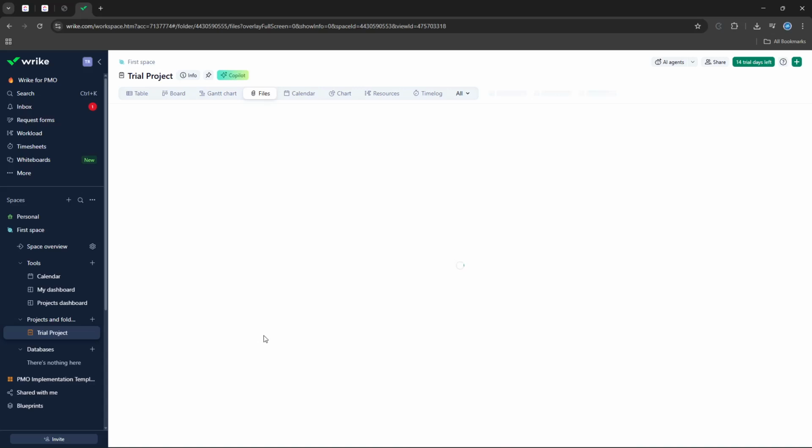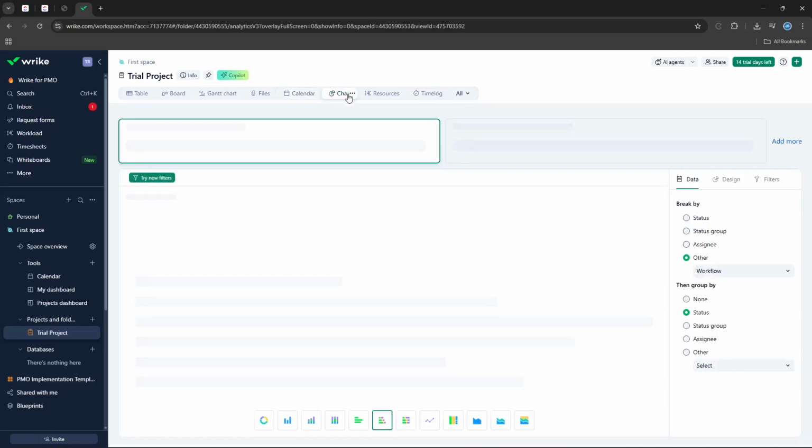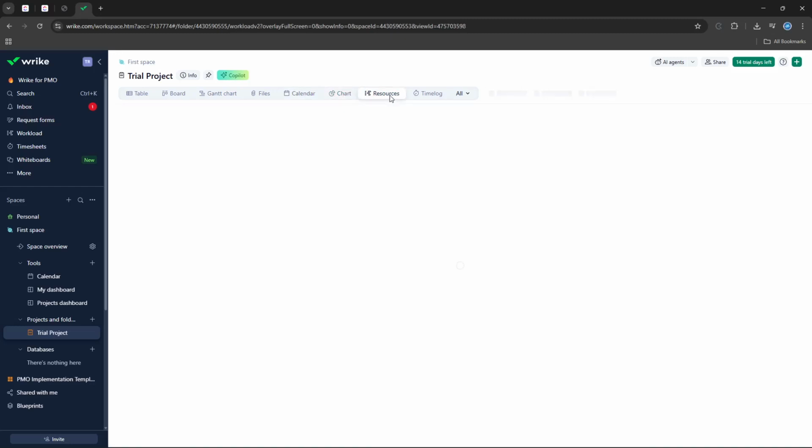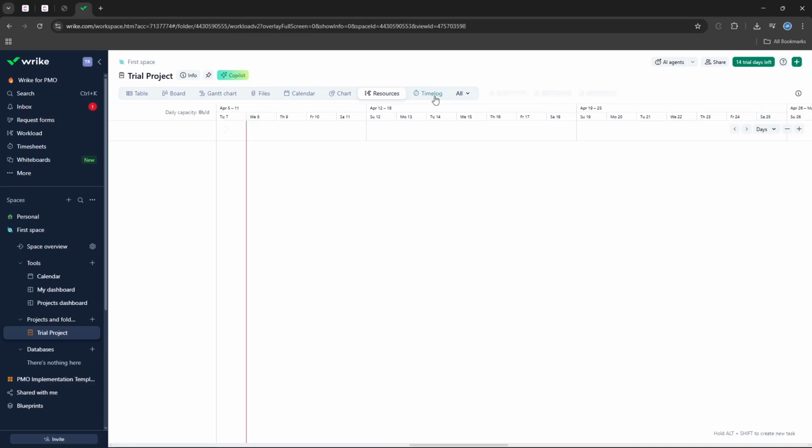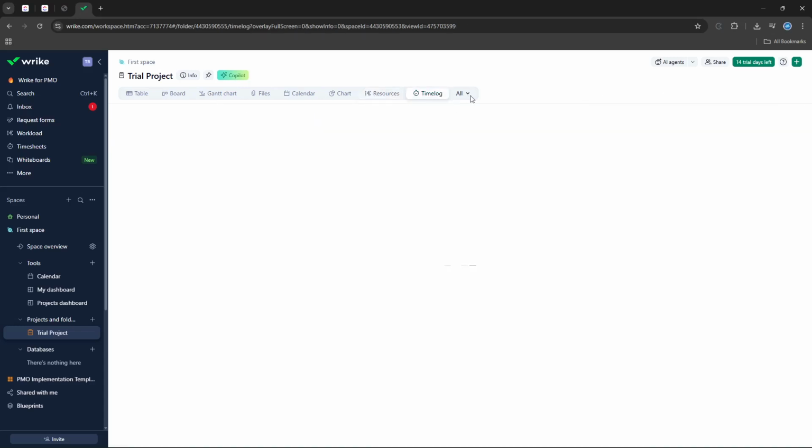Go to Calendar to map tasks and milestones on a date-based layout, aiding planning for launches and deadlines. Click Chart to access visual analytics and performance trends so you can spot scope creep or slippage. Switch to Resources to plan team capacity and allocation, balancing workloads across people or roles. Open Time Log to review time entries captured against tasks for billing or effort tracking. Finally, click Stream to see a chronological feed of project activity, comments, and changes, which keeps collaboration transparent without hunting through notifications.